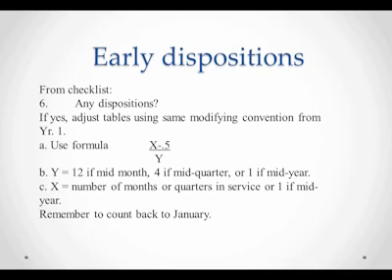If it's the half-year or mid-year convention, we are simply going to get a half a year regardless of when we disposed of it in that early year. So you can use my formula, which is 1 minus 0.5 over 1, or you can just say a half is a half, and I'm going to take 50% in a year of disposition.